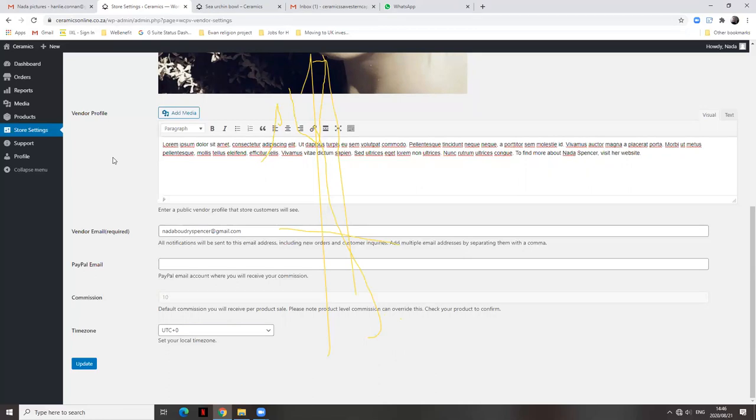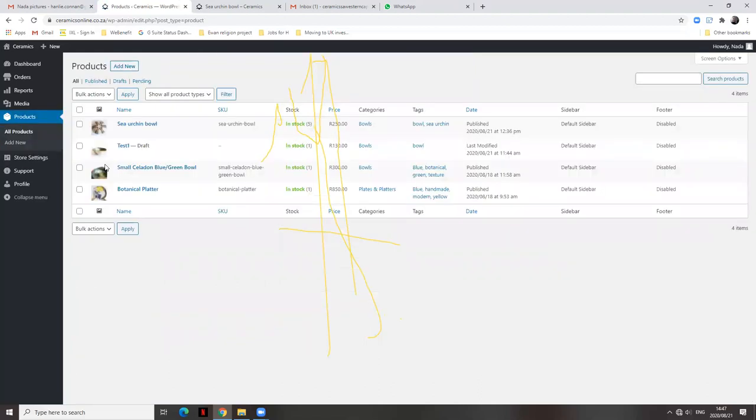Can I ask something? Yes. What happens if your product is sold? Does it remove itself, or do you have to remove it from your site? It's not an automatic thing. It will mark it as sold on your site, and you will be notified by email. Then, after you finish wrapping it, when it's ready to be picked up by the courier, you will see a link on the site where you can click to mark that it's ready to be picked up.